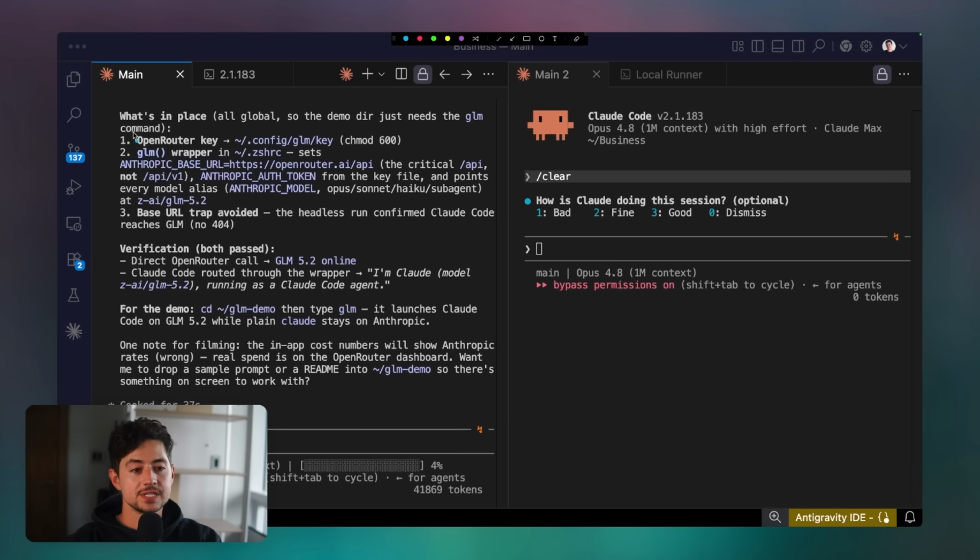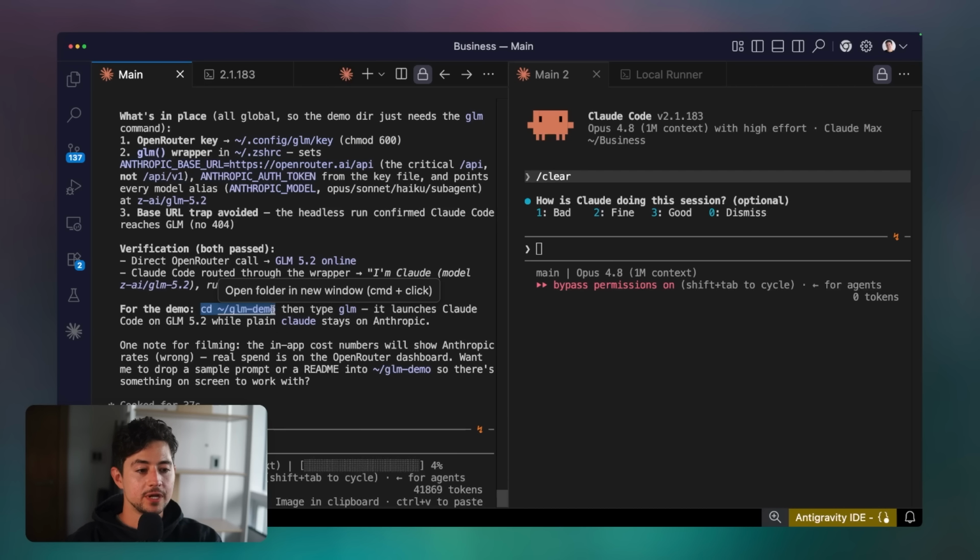And basically the way that it works is Anthropic has this key called ANTHROPIC_BASE_URL equals. And then you can swap any model you want in there, as long as you have the API and the API spec is similar to Anthropic's and sort of expects it. So what we did right over here is we basically did that.